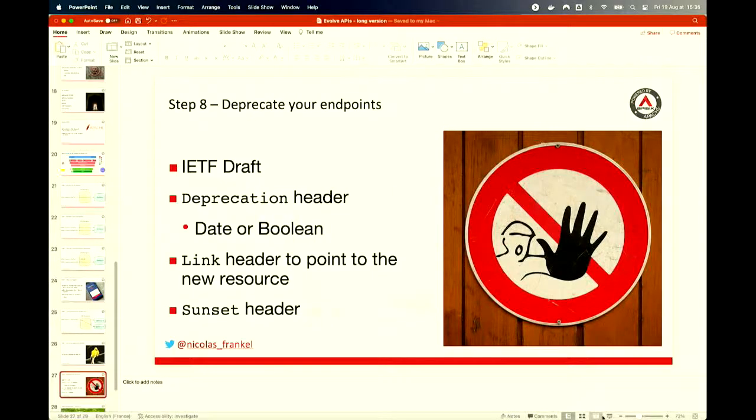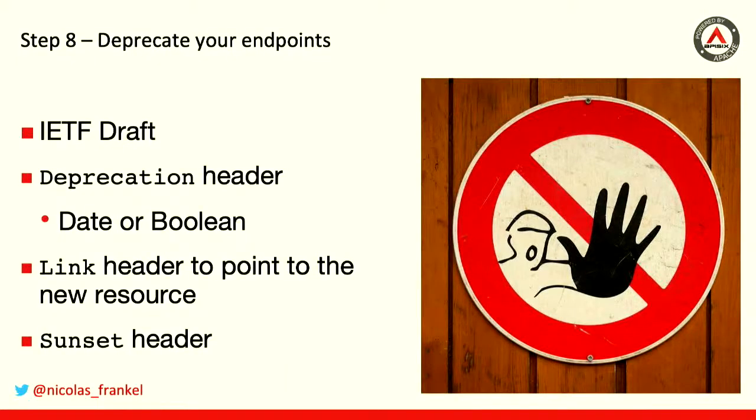So now we have multiple versions in parallel. If you're a product manager, you know it's not a great idea, because you have a limited budget and you need to maintain all those parallel versions. So you probably will want to deprecate some endpoints or even remove them. And we do it with HTML? No, but there is an IETF draft that tells about deprecating endpoints, called the deprecation draft.